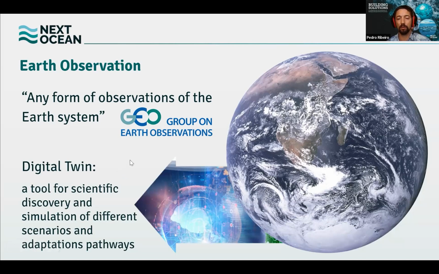So this wants to combine all this information in a tool for scientific discovery, and that allows us to simulate different pathways, different solutions from those roadmaps that I showed before. So different technological solutions, how they would affect this Earth system. That's the aim of these digital twins. And this is just starting now, but I think it's a very good pathway, and it's a good way to combine all this amazing quantity of data that's now available.